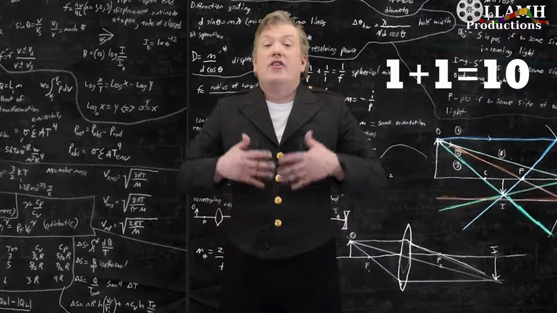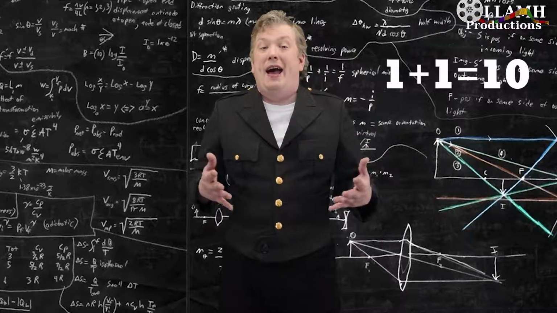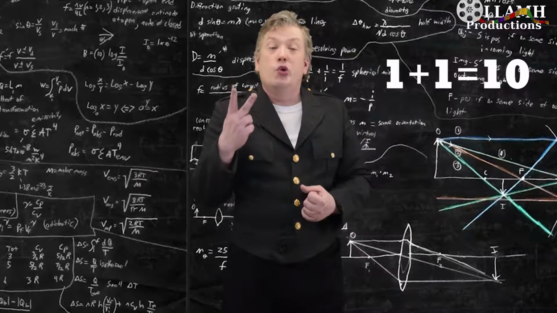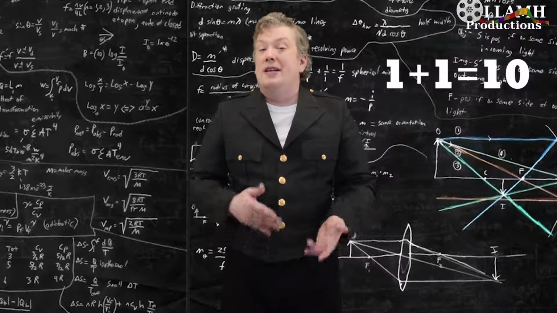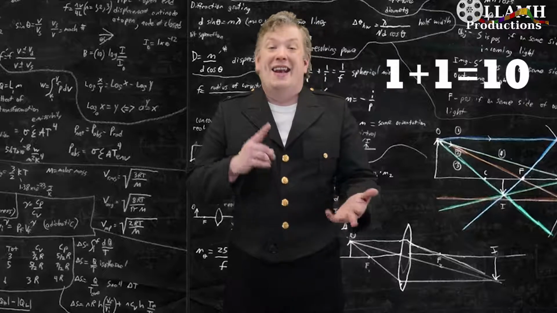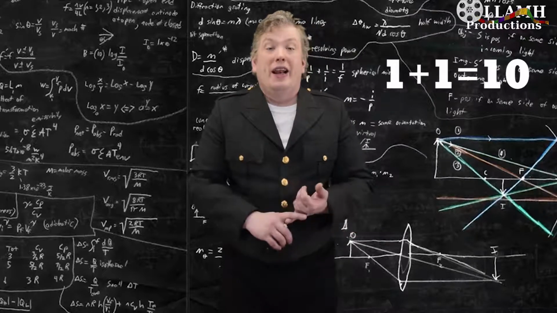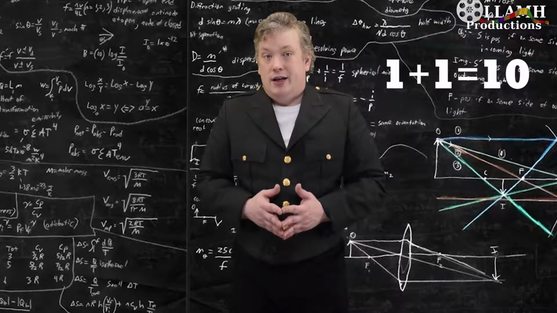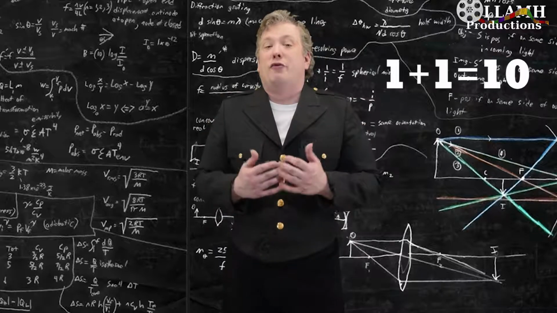In binary, the number 10 comes after 1, as the system only has, as the name suggests, 2 numbers, 0 and 1. So counting would be 0, 1, 10, 11, 100, 101, 110, 111, and then 1000. When you only have 2 numbers, you have to make them do a lot of work.